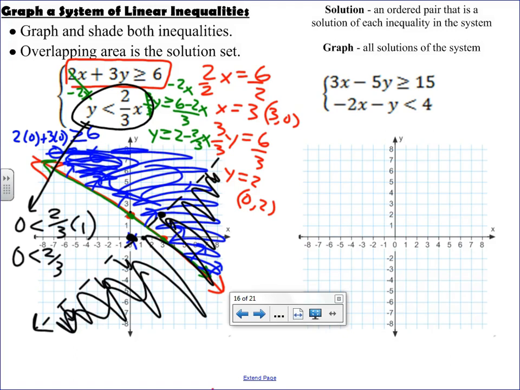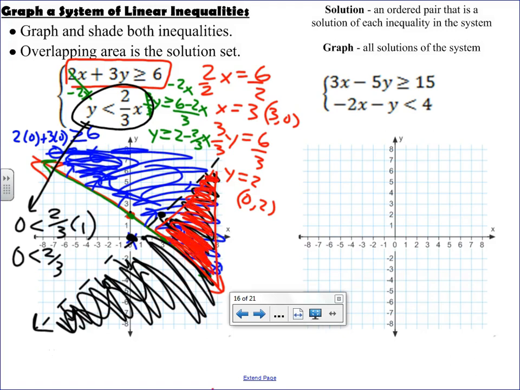Now, where is the overlap? Where is the black shading overlapping with the blue shading? Hopefully you can see that. And this is going to be our solution, what I have shown here in red. I know it's kind of a mess right now with all this shading. And that's why sometimes if you draw arrows to show where it's going to overlap, it might be a little bit simpler. So I know that everything now in this red area where I'm putting x's would be a solution. If I wanted to find a solution, I could pick any point in there. That represents all of our solutions. Okay.